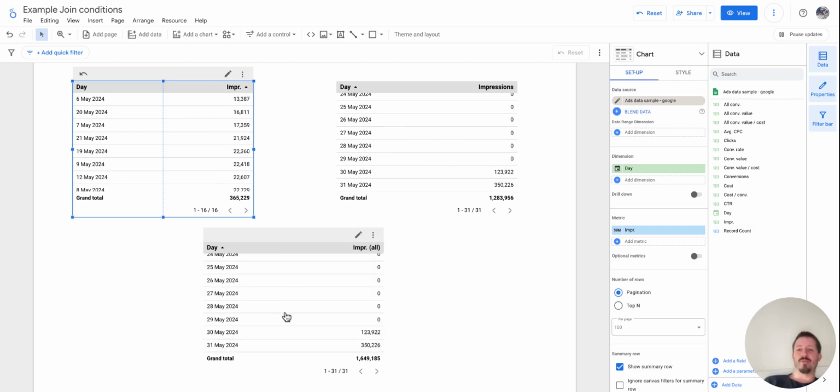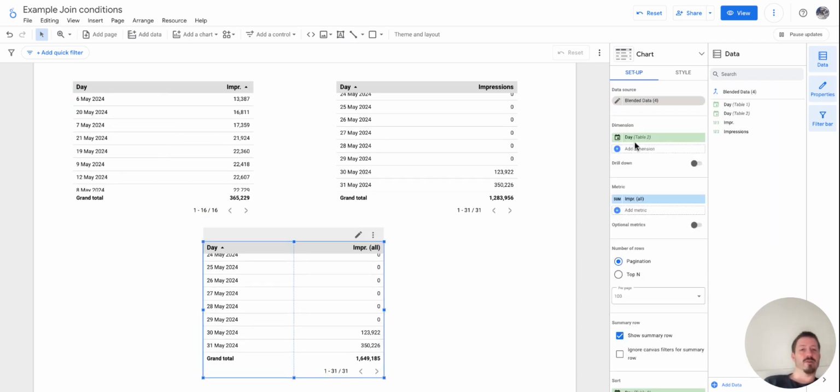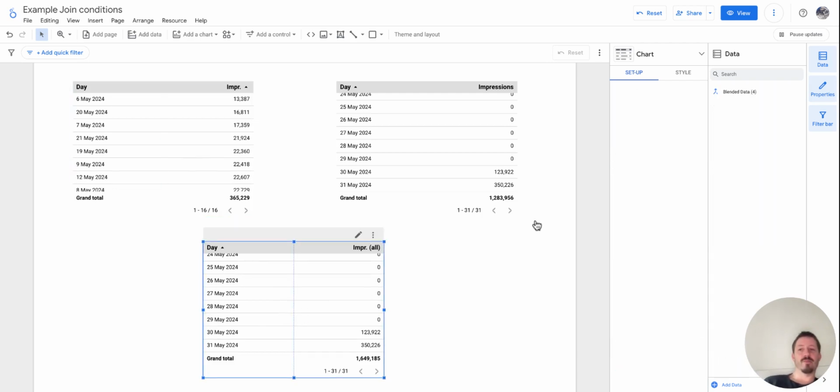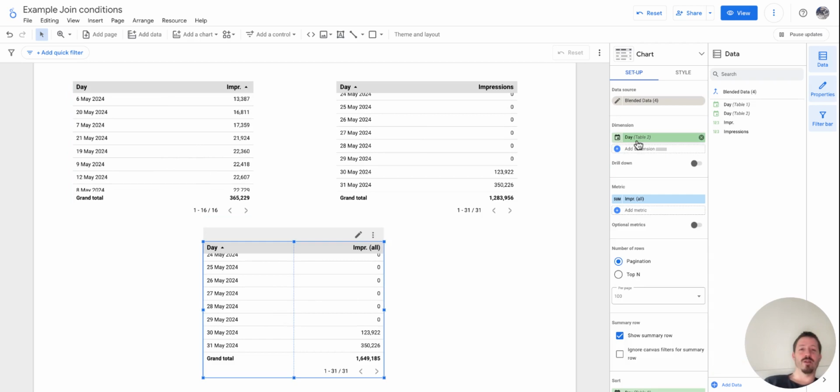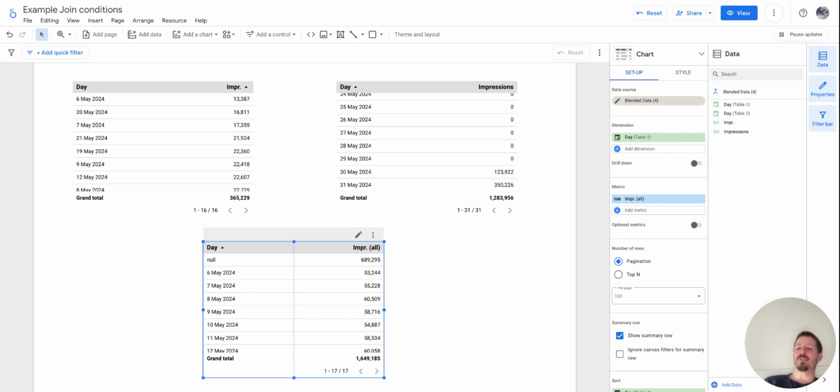First of all, this one here is using, why is that doing that? Because I changed it up here. Oh, what did I do here? Did I change it here? Weird. So let's go in here, day, table one, day, right? So that's what we want to see. It's a little bit counterintuitive, because you almost think we have applied this full outer join condition. Why does it not just go in there, grab this date and grab this date?